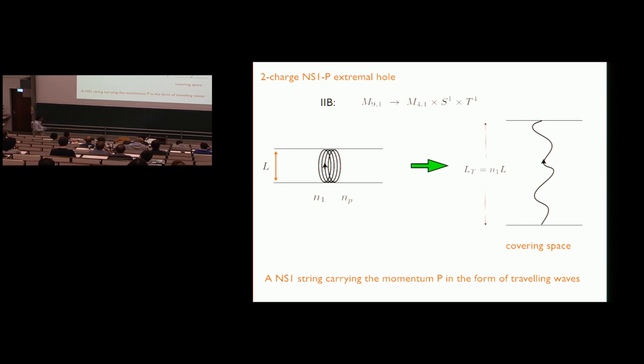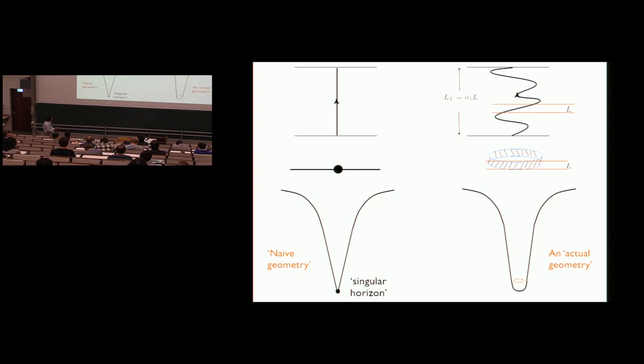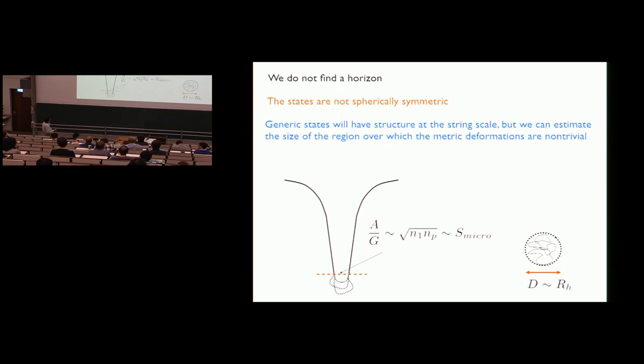But when you actually want to see the geometries created by all these states, because the string has no longitudinal modes, it has to move in some transverse direction to carry the momentum, and it obviously spreads in size. Because it spreads in size, instead of getting something point-like, you actually get something spread out with some shape, but no horizon in the end. Different states have different structures, so you get exactly what you would have liked: a different planet for every particular microstate. And as I was just saying, you don't actually get a horizon.